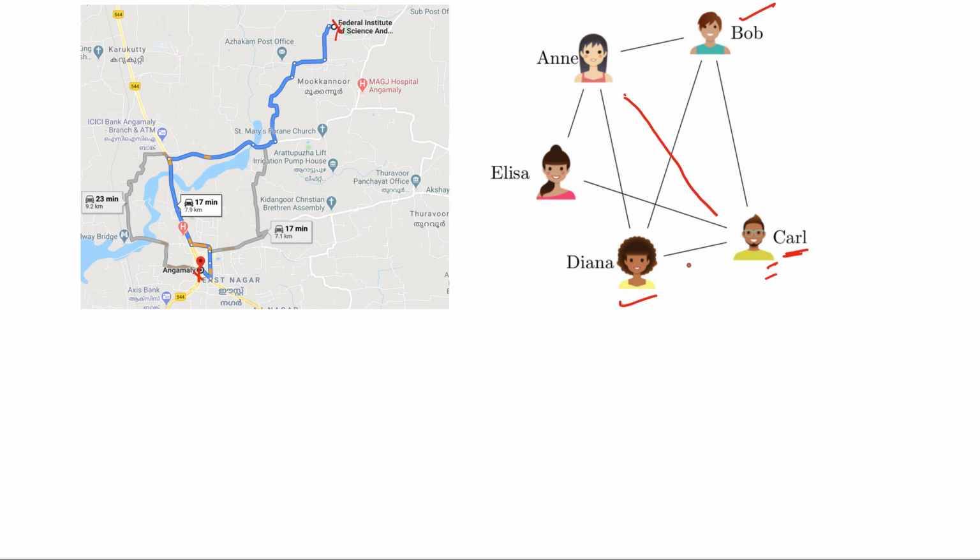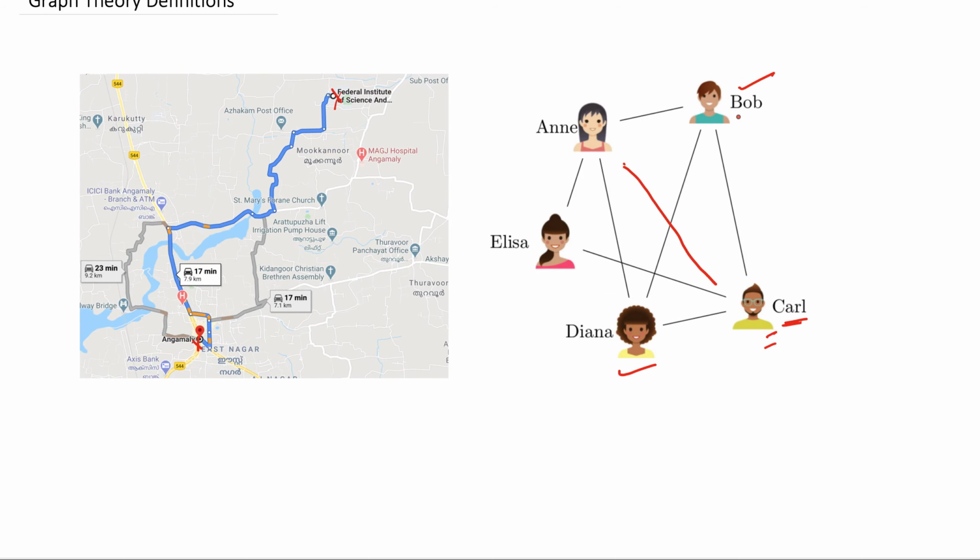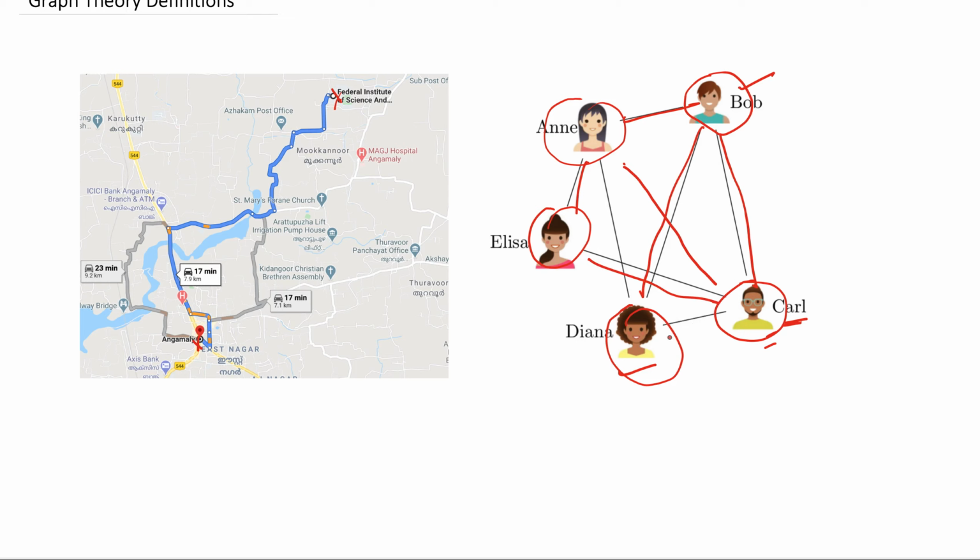When you look at this image, you can see that here we have certain people at some locations in this picture, and there are some connections between them. In this case the connection is the aspect of friendship, and in this image, if you have a starting point and a destination point, and there are several other points in between, and some paths connecting them, we can reduce this problem into the terms of graph theory.